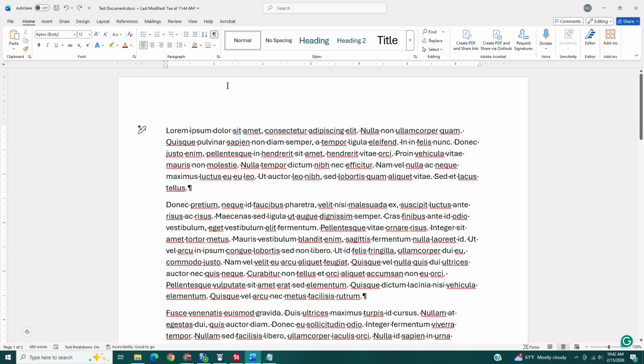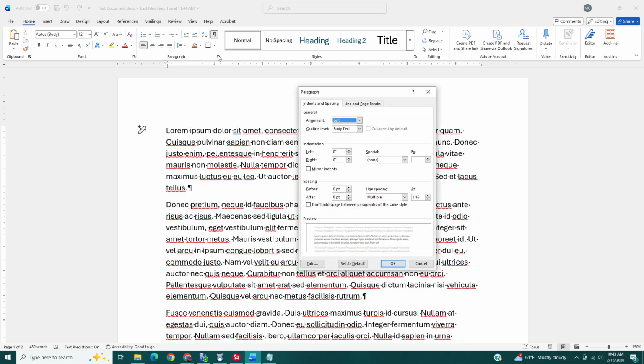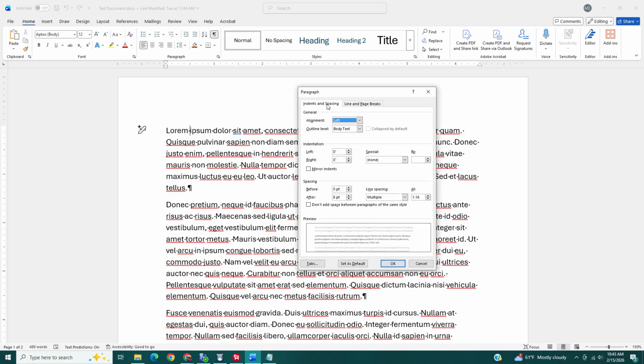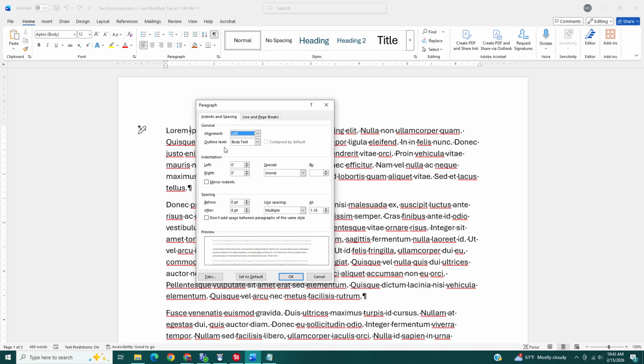And that pretty much covers it for paragraphs. And again, if you want to make any changes to these paragraph options, you could select this little drop-down arrow just like you did with the font formatting. And then if you come over here, you can go ahead and modify your paragraph settings here, and then you can go ahead and save it as default. And that way it'll be saved for you going forward.